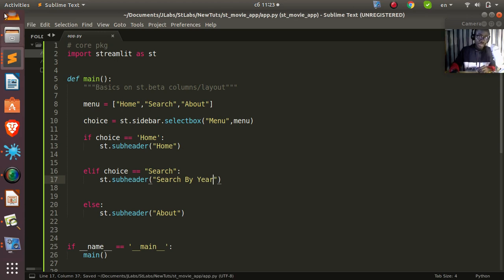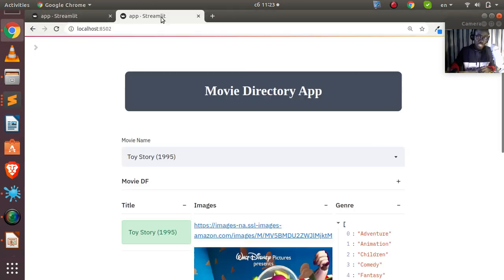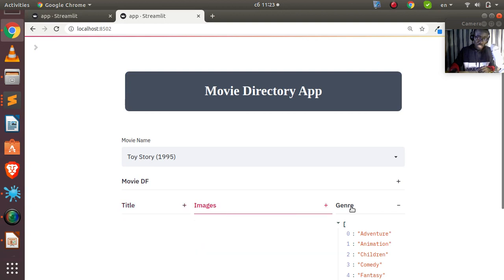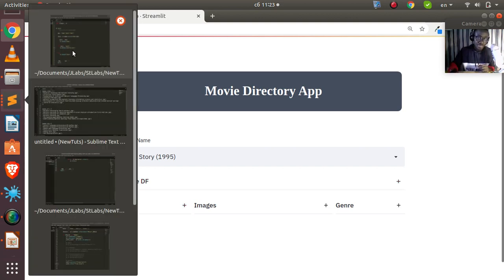What you are trying to build uses the columns, the same idea behind the columns, to be able to build this, right? You're trying to build this with one layout here, another layout here, then another layout here. But before we move on, let's explore this particular option. This is what is called the beta expander, right? It allows us to expand it and hide it. So it is simply like this.